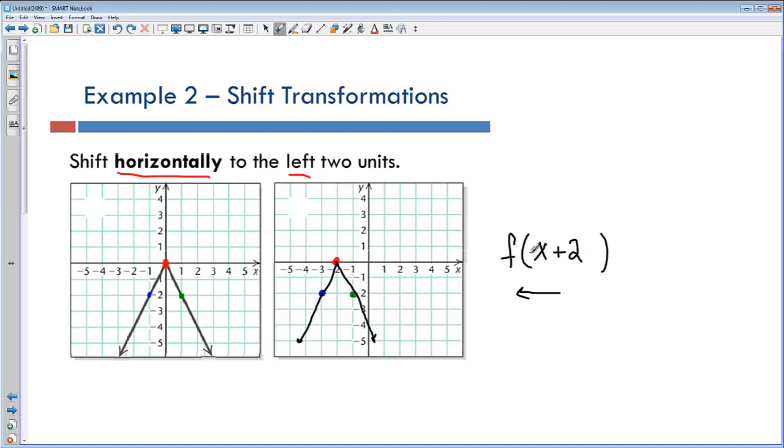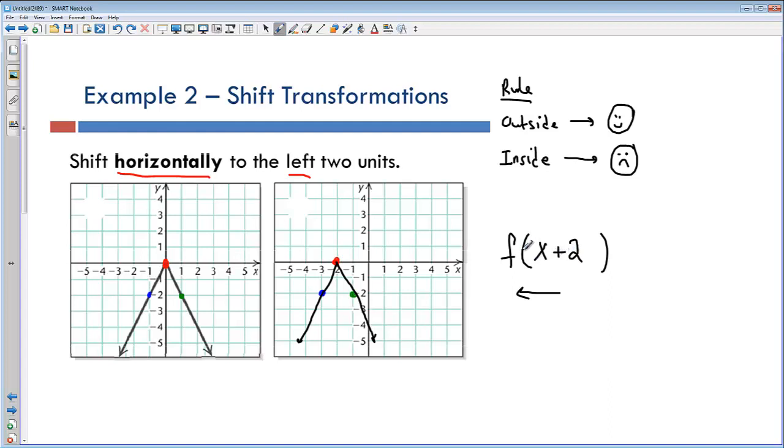All right, so the rule is basically when you're working on the outside, everything is fine. Right? You're like, this is great. I'm in a very happy mood. If I add 2 vertically, I just add 2 to the outside. If I subtract 2 vertically, I subtract 2 from the outside. But when you're working with the inside, when you're working with the horizontal stuff, with the x stuff, I'm very unhappy because it does the opposite of what I think it's going to do. Right? So in this case, I thought I would subtract 2 because it went to the left 2, but it doesn't. It adds 2. And you can even check this.